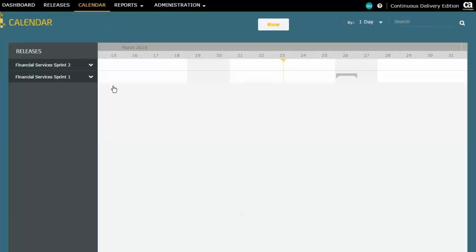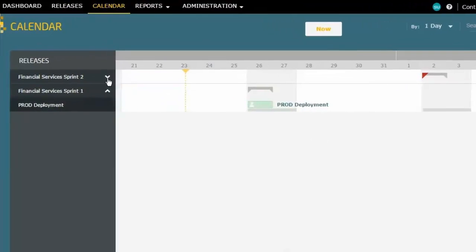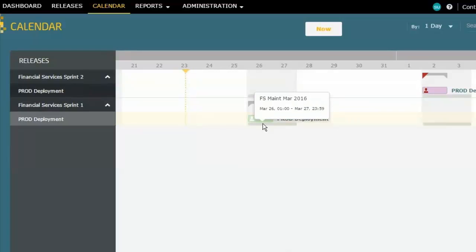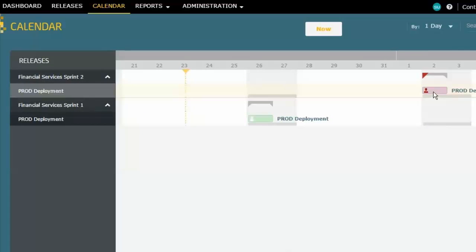And you can see that now, let's slide this over just a bit. Yeah, I'm all good for sprint number 1. Let's do a minor adjustment here on sprint number 2. Make sure it's within that time frame, and that red flag has gone away.